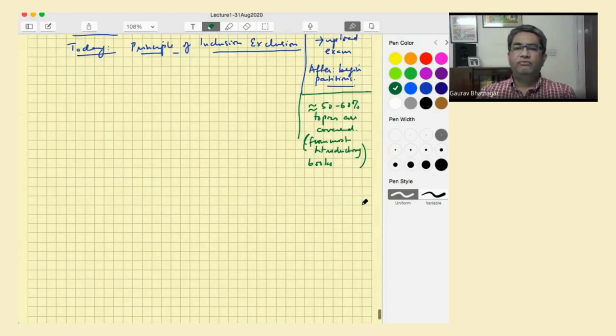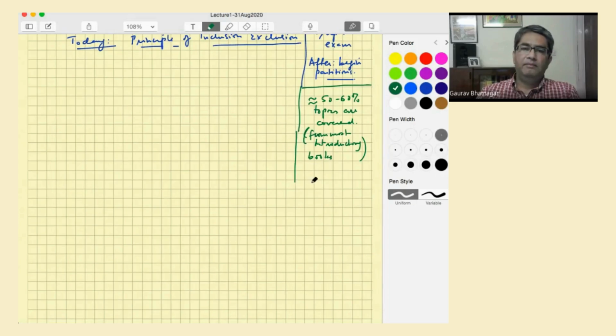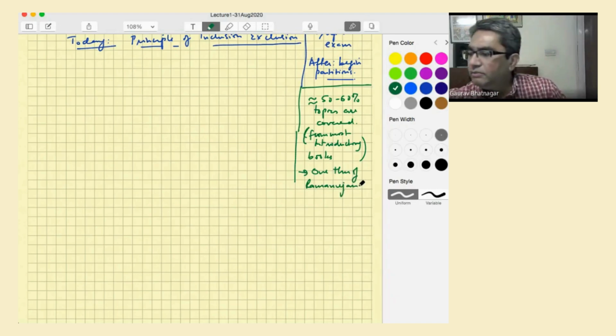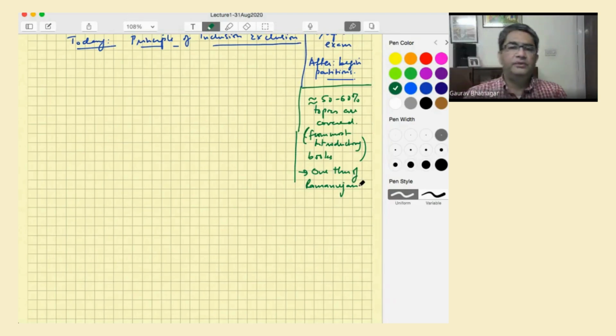Some more things from Wilf will come up while doing partitions. We'll do partitions plus some number theory, things which are not really covered. One of the goals I wanted was to at least show you one theorem of Ramanujan with proof. That is not usually covered in a combinatorics course, so I wanted to cover at least that much so that you know what people are interested in. Anyway, here's a theorem: the principle of inclusion exclusion.